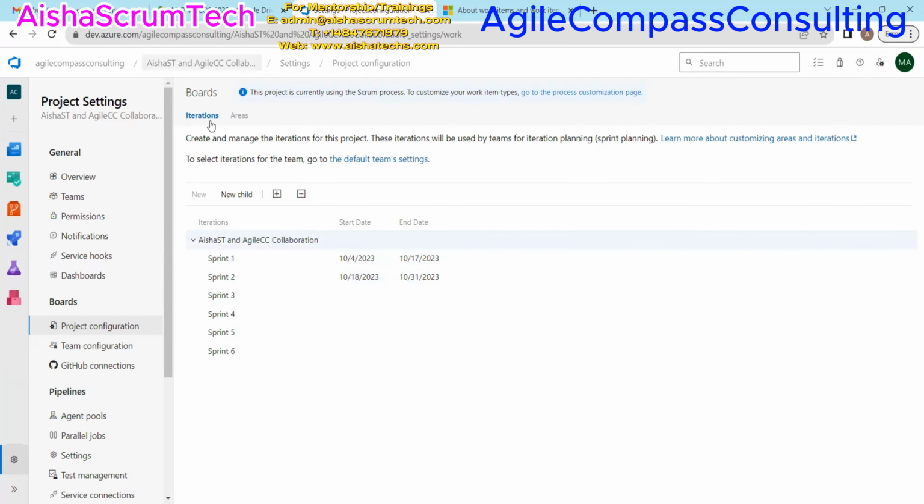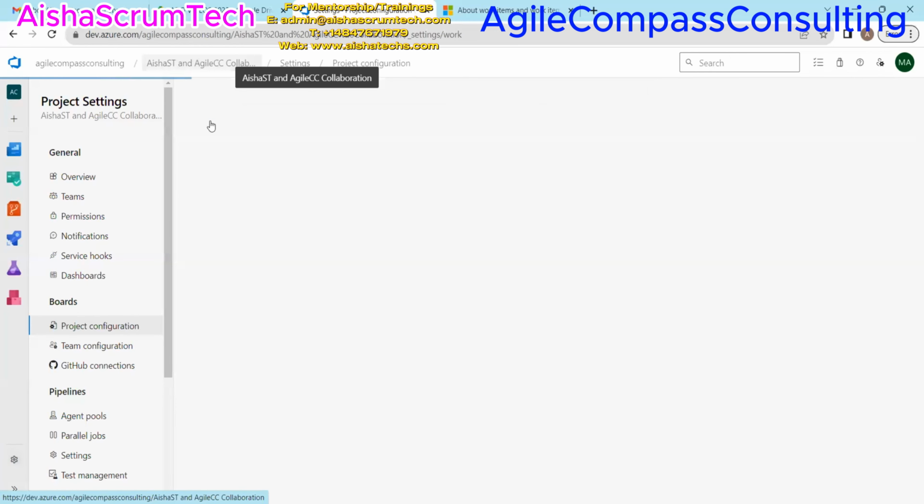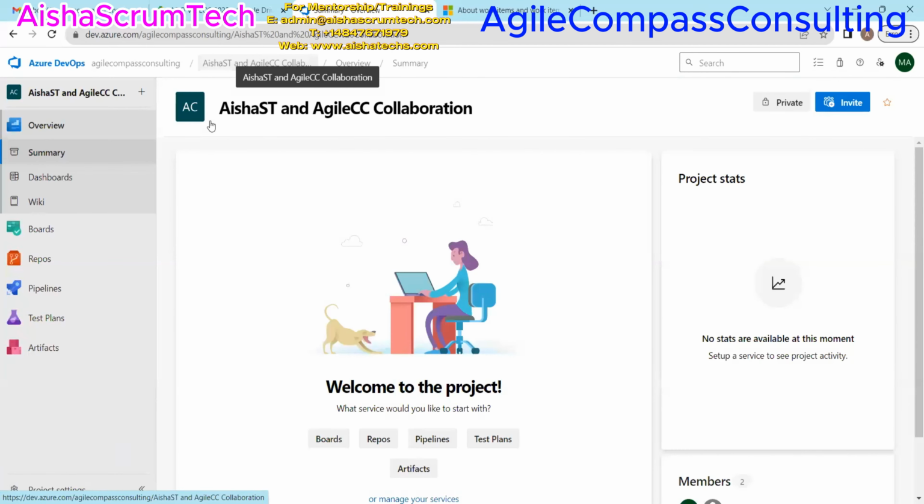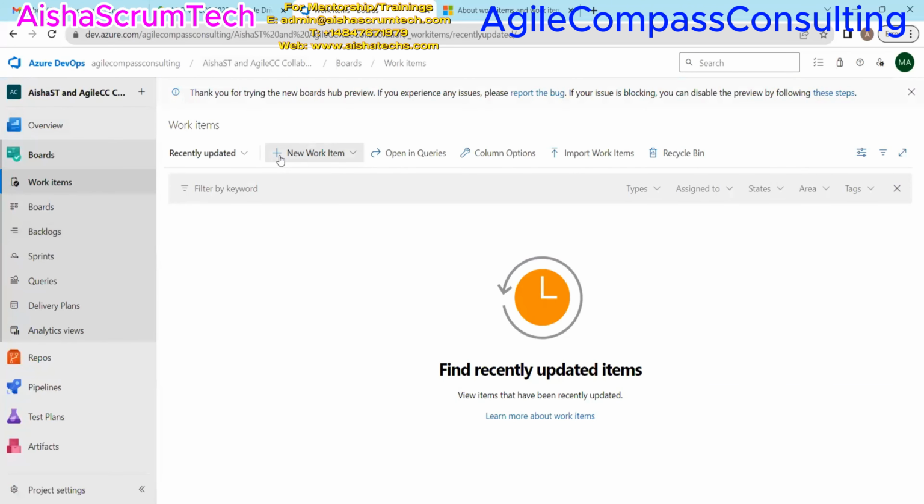Let's jump right in on how you can create work items. So in Azure DevOps, we call it work items. In Jira, we can call it user stories, product backlog items, we can call it whatever, different issue types there. But in Azure DevOps, we usually call that a new work item. All right, so if we go to boards here, you see that we have new work item here.